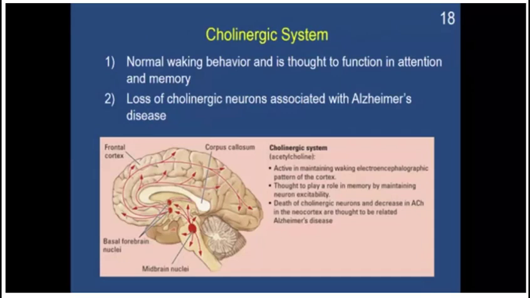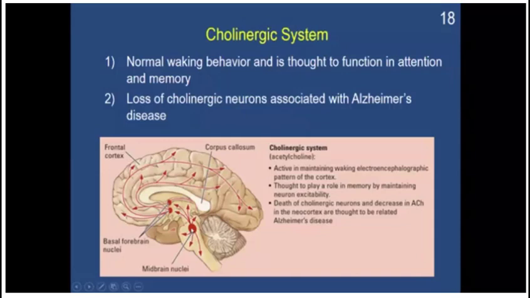So the cholinergic system is responsible for keeping us awake, having our ability to focus, and our attention and memory creation. Very important. We'll talk about this in section 3. Loss of these cholinergic neurons are associated with diseases. The one you are probably most familiar with is Alzheimer's disease, which is typically something that occurs in older age, where there is degeneration of the acetylcholine neurons in the basal forebrain area as well as the brainstem.